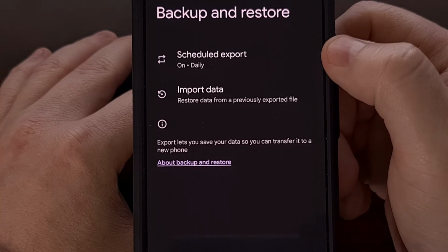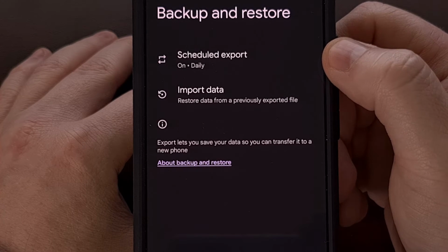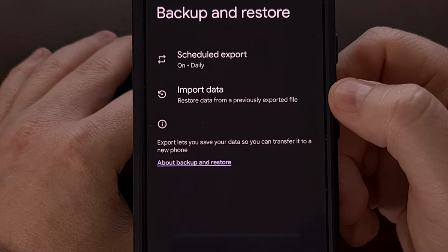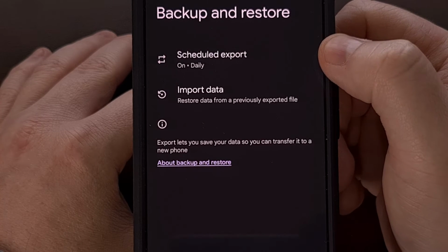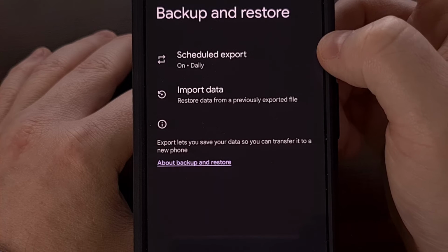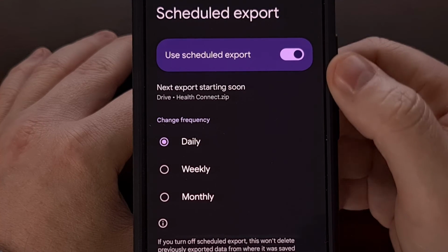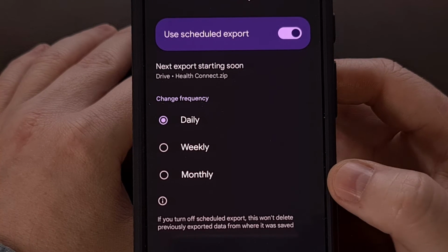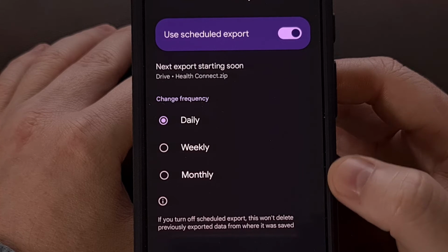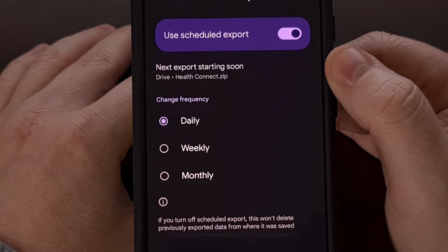Tapping on this will give you the option to set up a schedule for the export or to import your data. This scheduled export feature will be disabled by default, but you can turn it on by tapping on this toggle, selecting if you want a daily, weekly, or monthly schedule, and then choosing which cloud provider you want to back up this data to.